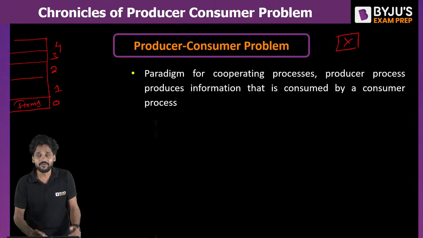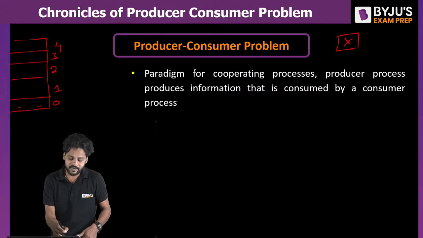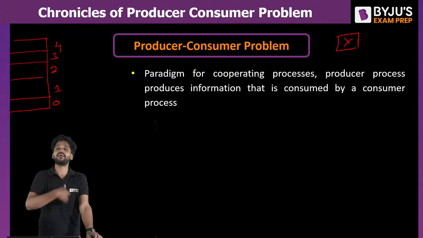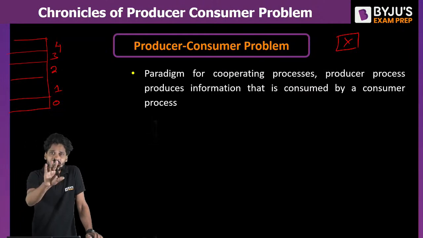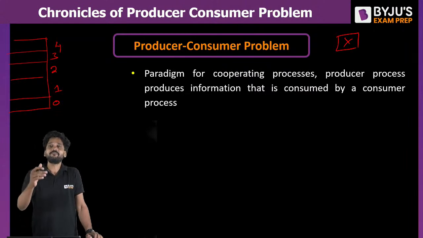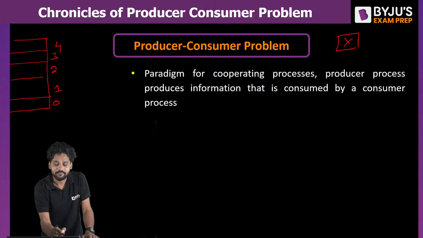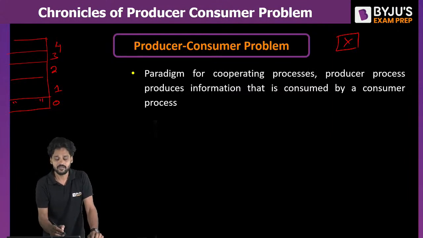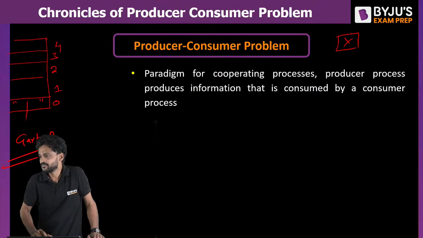But producer and consumer need to execute in a specific order. Otherwise, it doesn't work. When the consumer gets scheduled initially, prior to the producer producing any item in the buffer, the consumer cannot execute. If he executes, he's going to read a garbage value. Let us say there is a consumer, and the producer hasn't been scheduled yet. Our X, the scheduler, schedules the consumer prior to the producer. When the consumer enters, there is no item that can be read. But still, when his code executes, he will read the first element before it gets produced. What will happen? He is going to read a garbage value. Is it making sense?